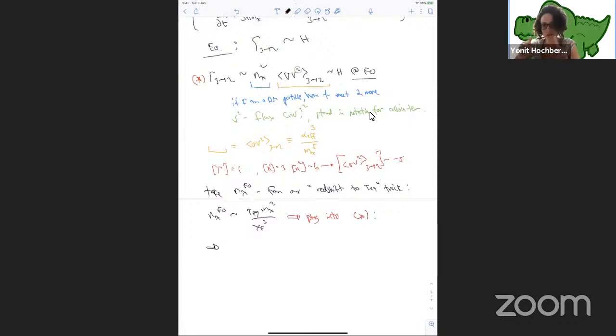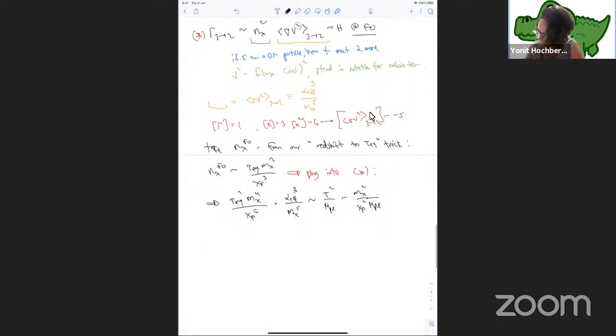So I have n chi freeze-out squared. So I'm just going to start off by squaring everything that's here. So I have T equality squared, m chi to the 4th over x freeze-out to the 6th. Next, I have my thermally averaged cross-section, which we said we're going to be denoting by alpha effective cubed over mass of chi to the 5th. And we require that this is of order Hubble. And so we require that this is of order T squared over m Planck. And again, moving to the x parameter, what I get is m chi squared over x freeze-out squared m Planck. Okay, so this is our requirement from freeze-out.